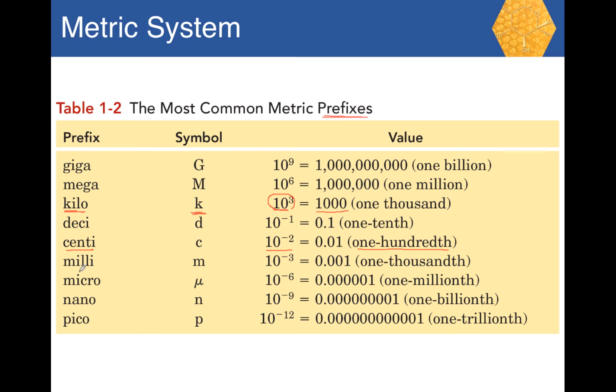Another one that we'll see is the milli, which is 1,000th or 10 to the negative 3. So as you can see here, that scientific notation is used frequently. Especially if you're in the medical field, you'll see this quite a bit, micro. And that's the Greek letter that's used to represent micro. So microliter here is 10 to the negative 6 or 1/1,000,000th.